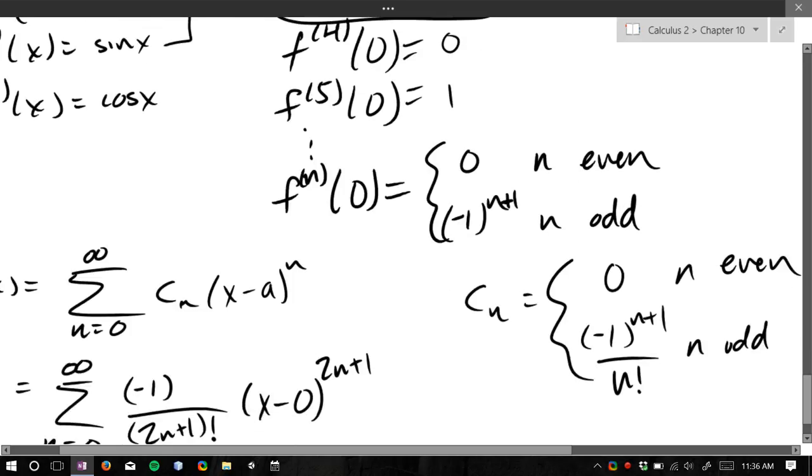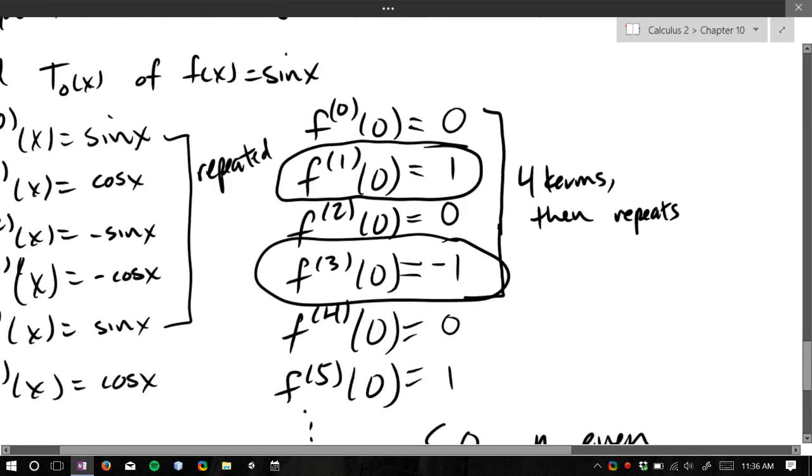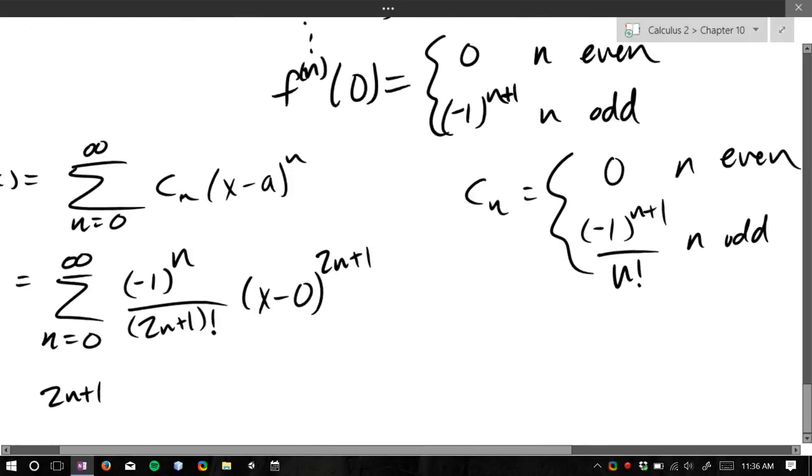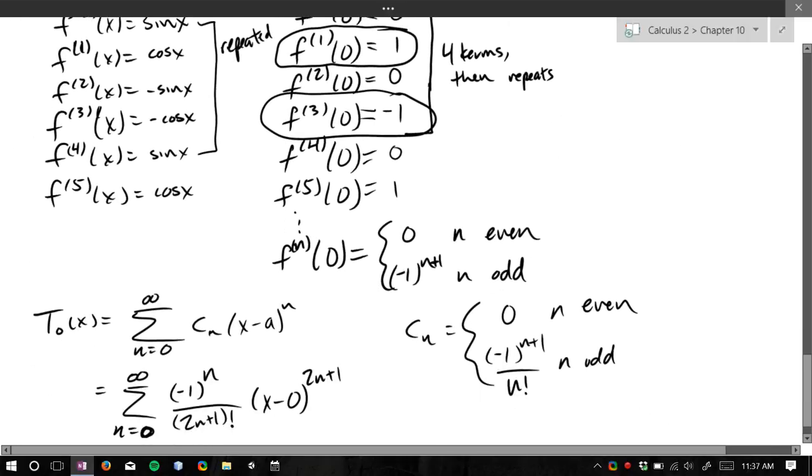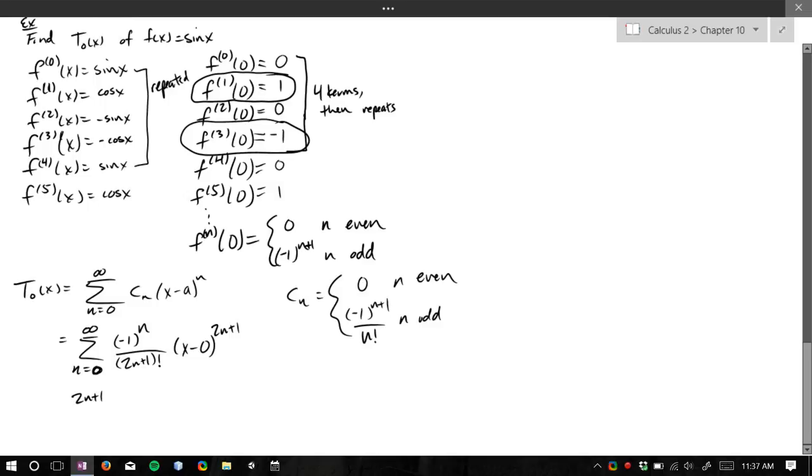So we can just put an n power up there. So that'll make our 0 term positive. Now I'm saying 0 and pointing to 1. That's a little confusing. So when I say our 0 term, I mean starting when n is 0, 2n plus 1 is 1. So when n equals 0, we're really dealing with the first term that I circled up here. And this should be the expansion of the sine function.